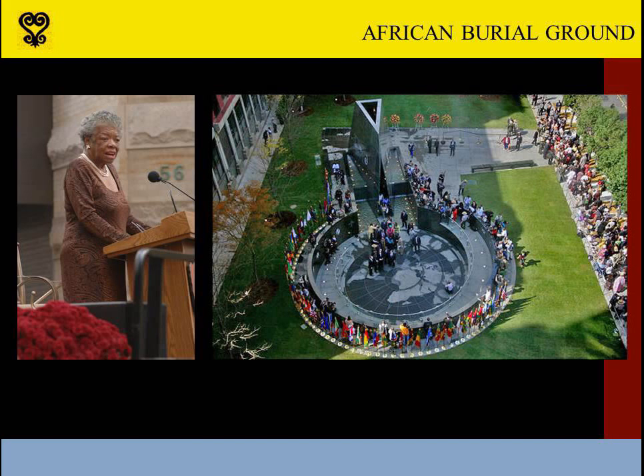Other exhibits describe how the labor of those now buried beneath the city streets helped to shape colonial New York. At the beginning of this talk I said that Maya Angelou had brought to a close this act of monument making, but that's not entirely true. The words she spoke that day were not about completions or endings. She did not echo the standard tropes about forgiveness and closure offered by Mayor Bloomberg and other speakers. Instead, Angelou talked about the work of knowing that still stretches before us — she said there is still so much more to learn about the people buried there. She said we should see the opening of the memorial not as the beginning of healing, but as the beginning of knowledge. The African Burial Ground Memorial has begun to tell the evolving story that Maya Angelou wanted us all to hear, but that story is not fixed and static — it will change as we come to know more and more.